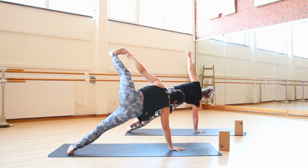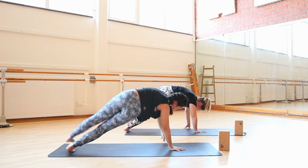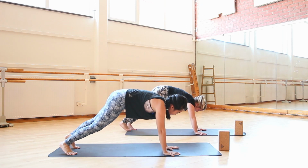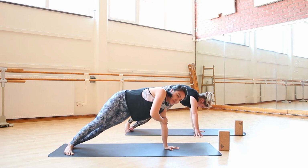I'm going to lift my big toe up like this. Okay, so next time you can just lift your top leg up. Let's change side. Put your left hand and turn your left arm out.